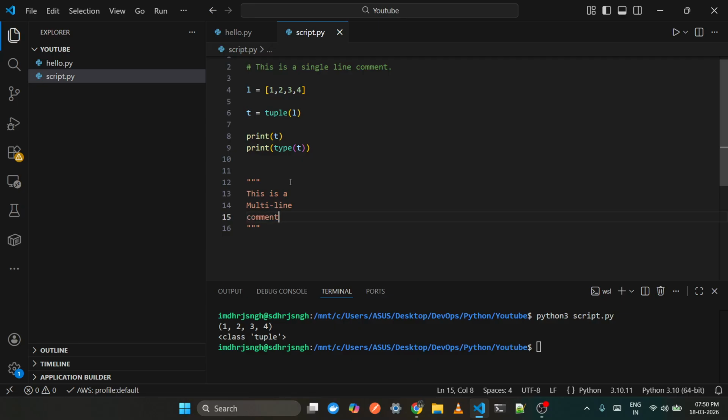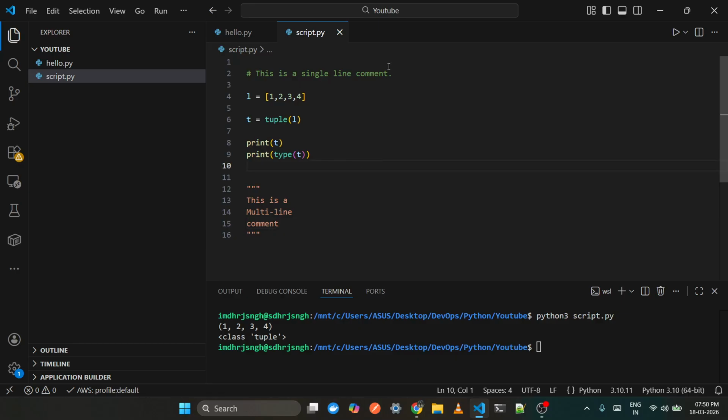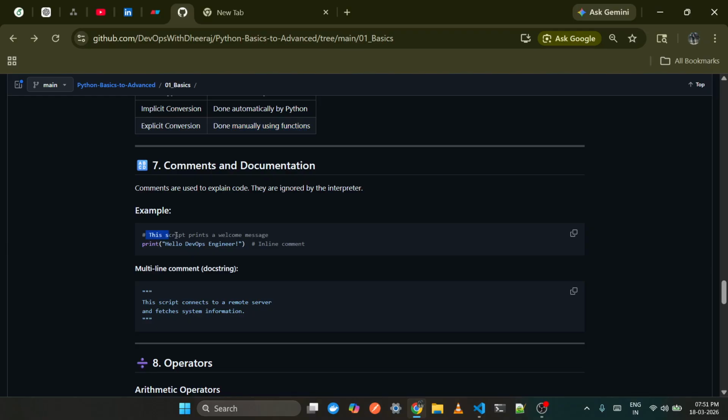It means for a single-line comment we mention a hash, and for a multi-line comment we put it within triple double quotes. Just run it. It won't throw any error, which means the code is fine. That's why these things are mentioned here, for single-line and multi-line comments.